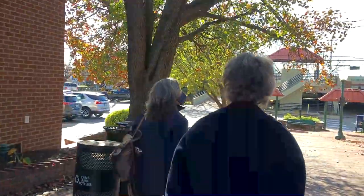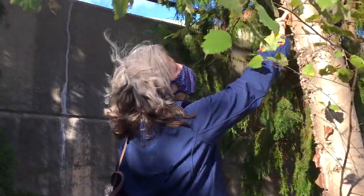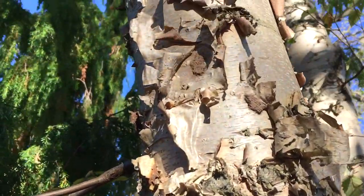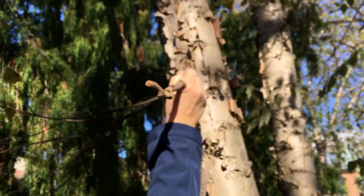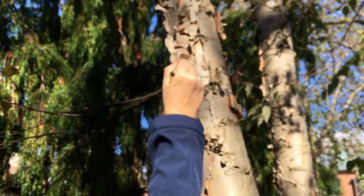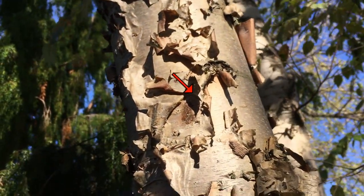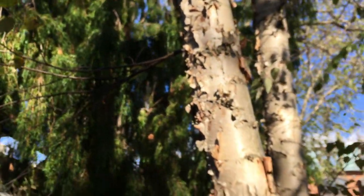So, there's some more old ones. Those might be two seasons. Is that a new one? I think that's a new one. Okay. How do you know that that's a new one? See how it's wet? Also, it looks as if as they get older, or maybe when the nymphs emerge, you can see lines in it. They just didn't complete the covering. Oh. That just means that they didn't get the cover.